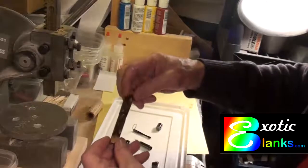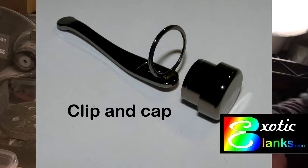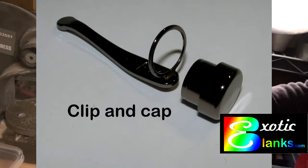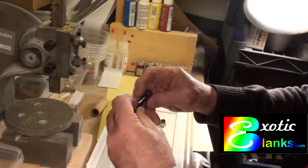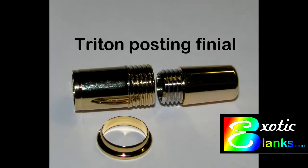The rest of the assembly is really straightforward. You're taking the clip and putting it into the larger side — the top of the cap. That is just a matter of putting the clip in and putting the cap that holds the clip in place. You may want to use some Loctite inside there — it isn't always necessary, but in all of these junctions, if you want to use Loctite, there's no reason not to. So that's the cap. The finial side of the Atrax is the one that has the trim ring molded into the actual part, so it's one part that goes into the finial of the Atrax. With the Triton, it's two parts. Again, you're looking at the smaller of the two trim rings, and then the coupler that goes in with it. Remember, your trim ring stays with the shoulder up toward the threads.